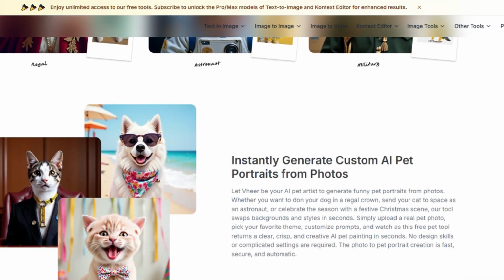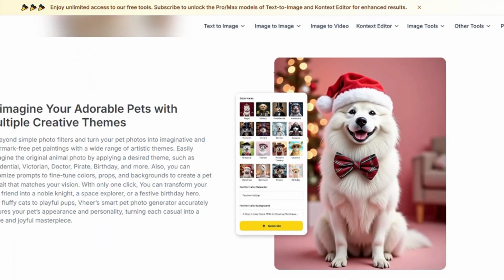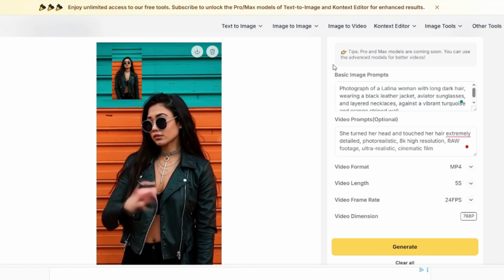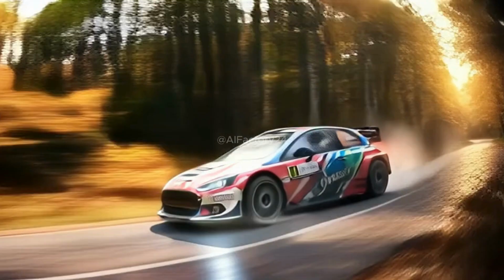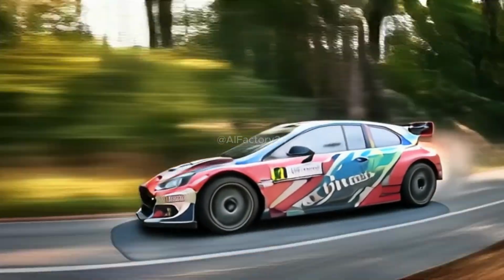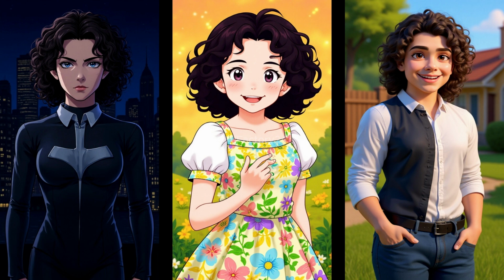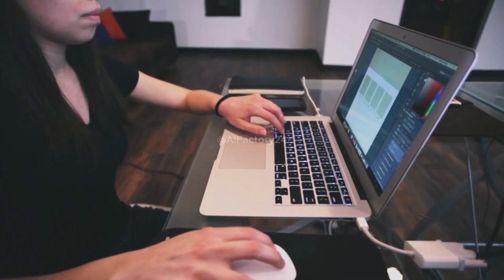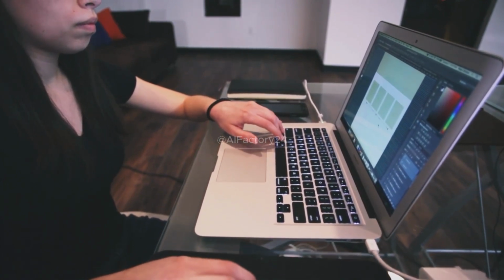That wraps up my introduction to the powerful and versatile Vheer AI. While Vheer's videos may not match Pixar-level detail, they're more than good enough for 99% of creators. No 3D modeling skills, no complex tools, just unlimited free usage, right in your browser. With Vheer, you can bring illustrations to life, create your own AI cartoon characters, add animated segments to your short videos, easily generate story scenes or visual content for any project. You don't need to be an animator to make animations anymore. With Vheer, your creativity becomes motion. Everyone can be an AI director.